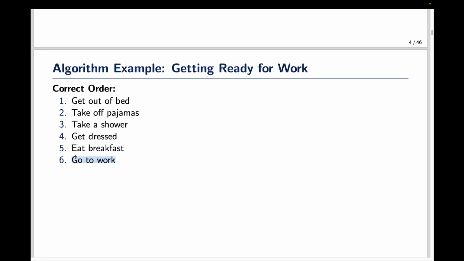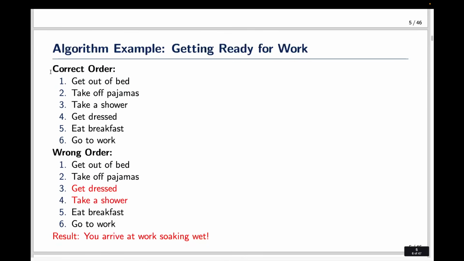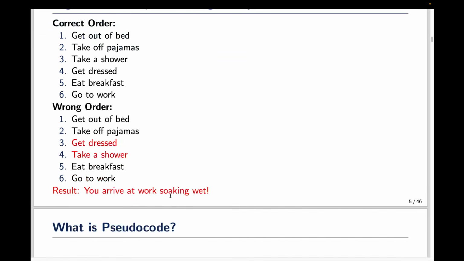So you have to follow a sequence, and you have to follow that order. Similarly in programming, you can't just compute b square minus 4ac without initializing a, b, and c as variables, as integers or data buckets. So this is something very important, that you have to follow the order. So the correct order is very important. As I have already told you, you don't want to go towards wrong orders, like get out of bed, take off pajamas and all that stuff. So that's a wrong order. We normally do this wrong order stuff in our life a lot, and that's why we end up in a lot of problems.